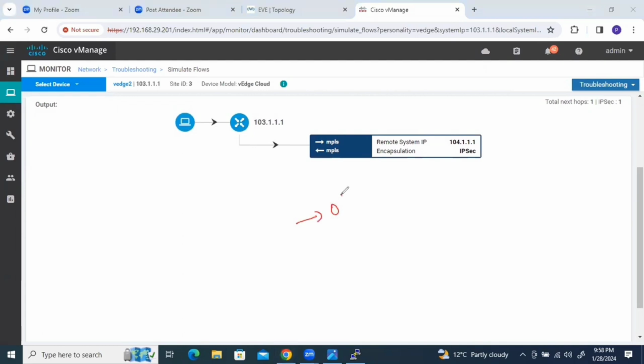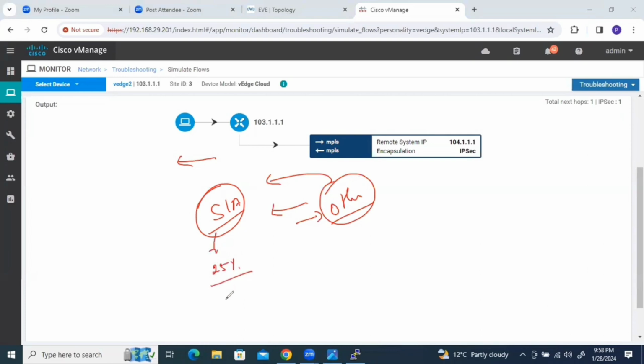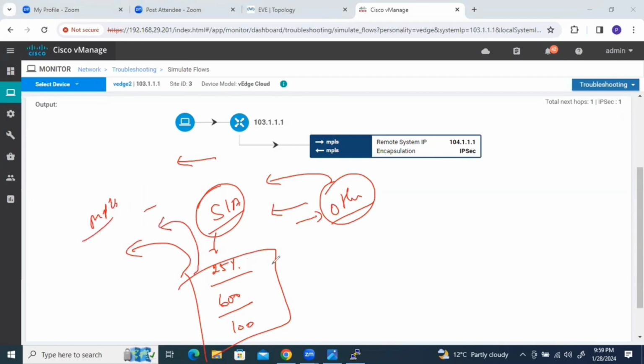Because strict I used, what I told you the meaning of the strict. If any other path is there which is not matching the SLA defined for that, then traffic will not shift. Here MPLS means the alternate path. The SLA for the chat, guys: maximum loss is 20%, maximum latency is 600, jitter is 100. Via the MPLS, this SLA is not breaching. If on MPLS the loss is 30%, it will never shift on the MPLS. You got this point? If you selected the strict box.